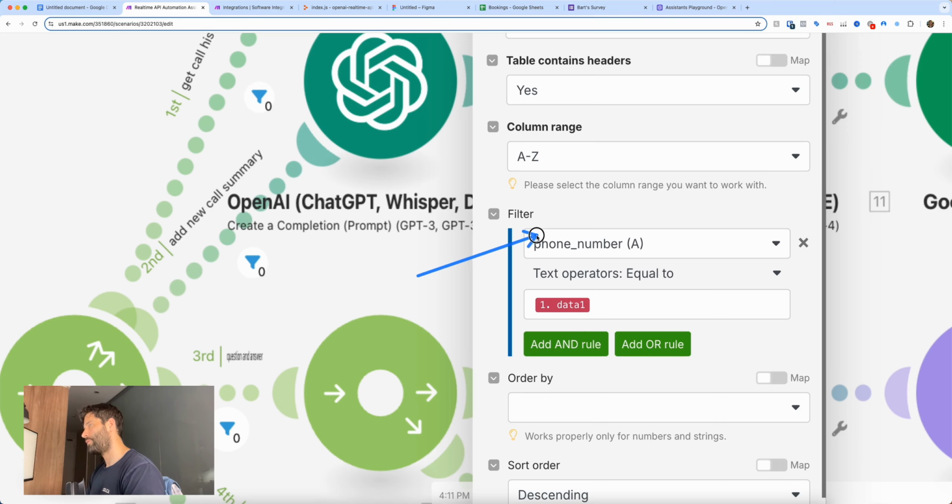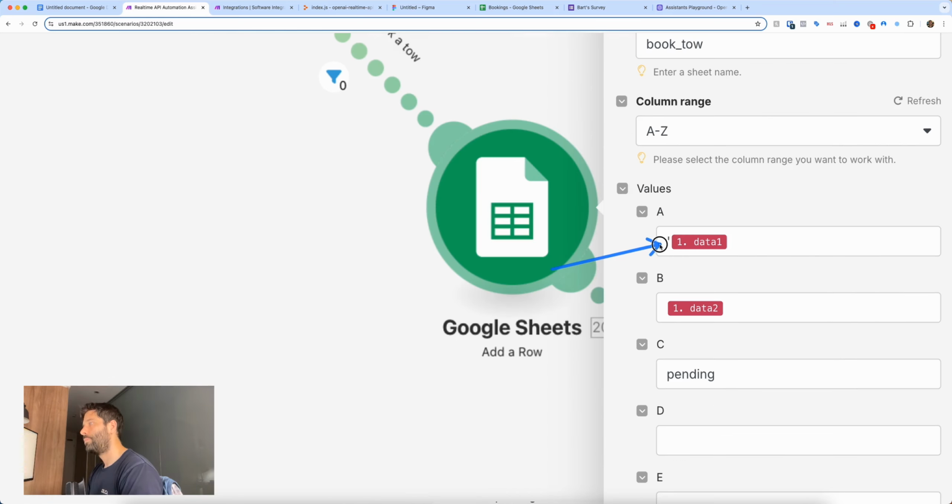Now on the other side of the fence, when we're actually reading the information, so over here I'm working with a search rows Google Sheets module, you can see that I don't actually include that single quotation here. And that's specifically because, like I mentioned before, the number from Twilio already has that plus in front of it. So when we're searching the number, it's already in that format which has plus 614. But when we're adding the phone number, we have to use this single quotation.